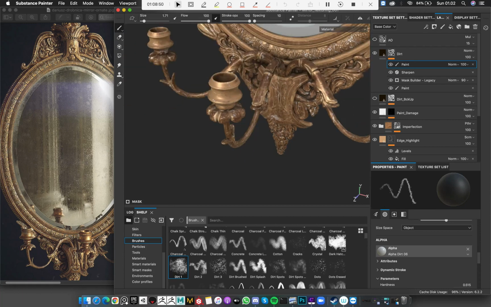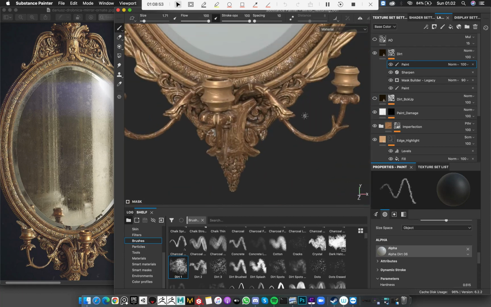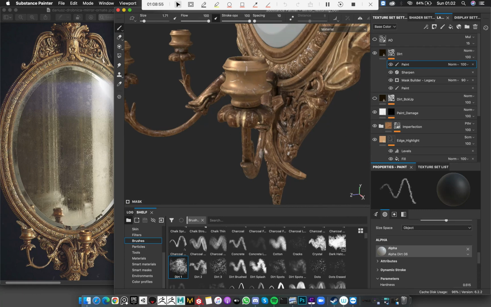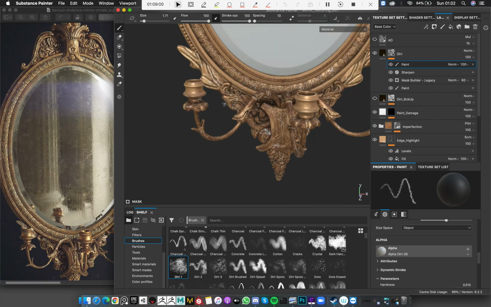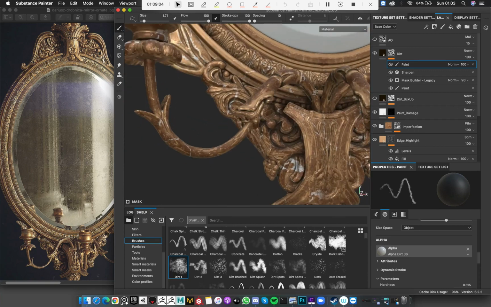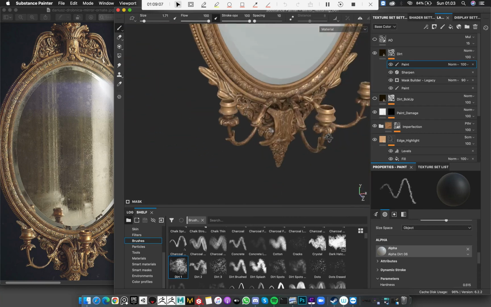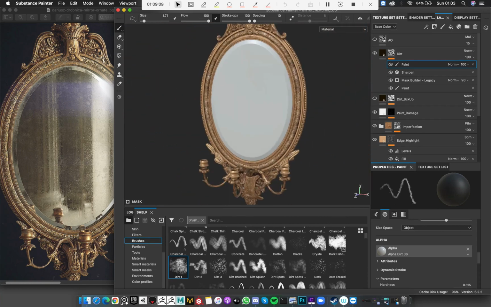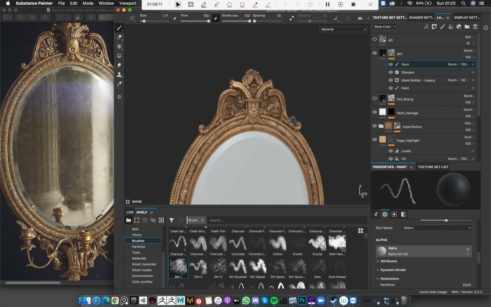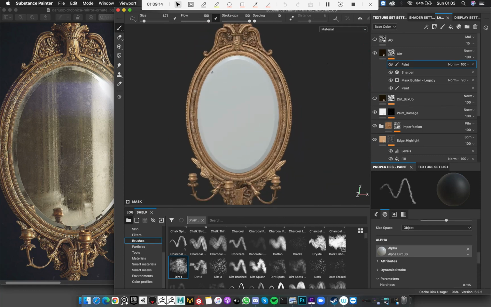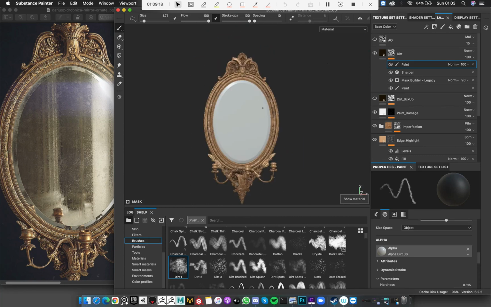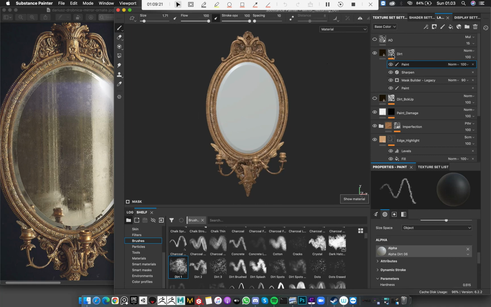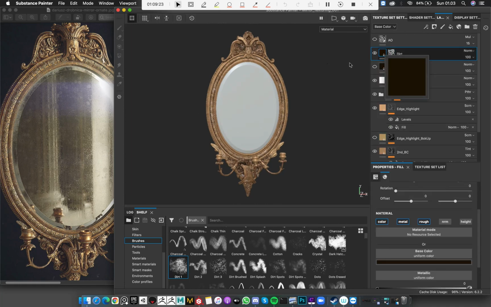Okay, this one is dirt. Okay, let's move on to the next part.